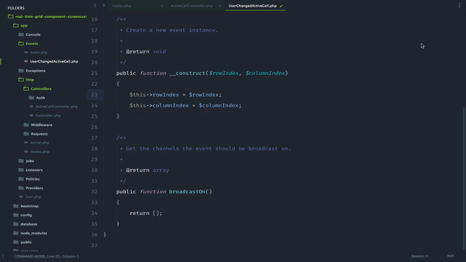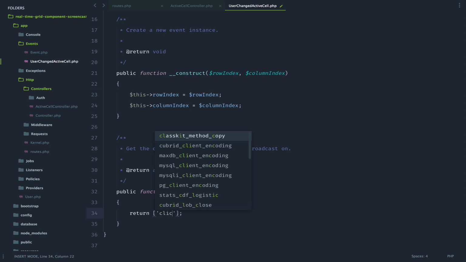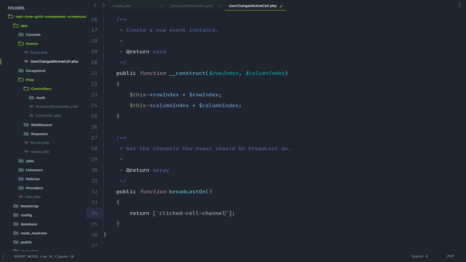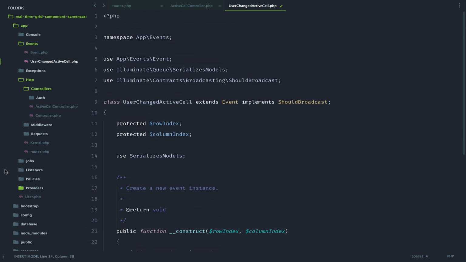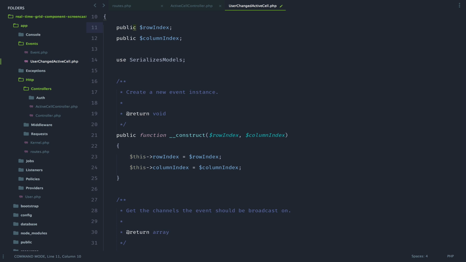And finally, we will add the clicked cell channel. And again, this is just an arbitrary naming convention. Oh, and before I forget, protected properties are not serialized by Laravel for broadcasting, so we need to make them public. And that should be it.